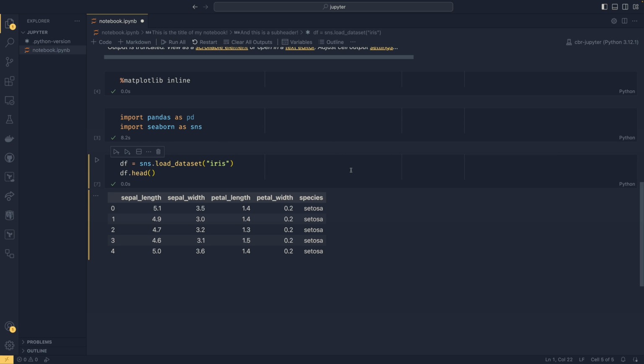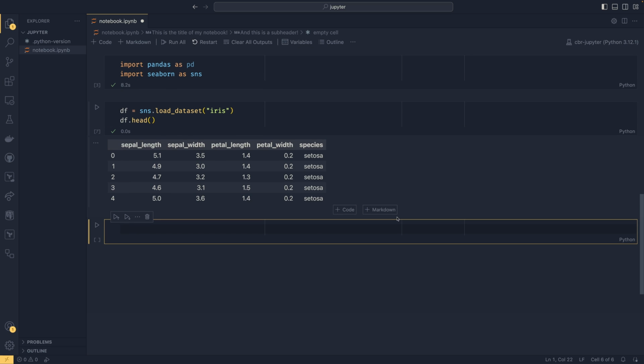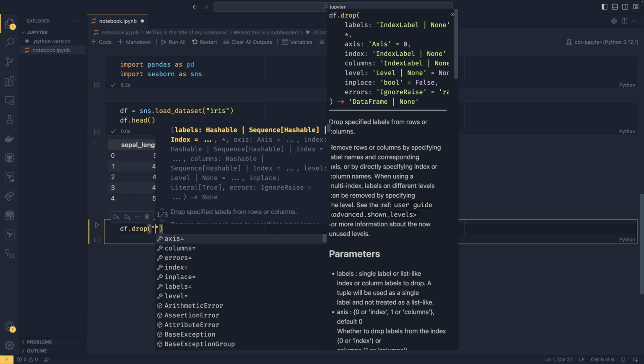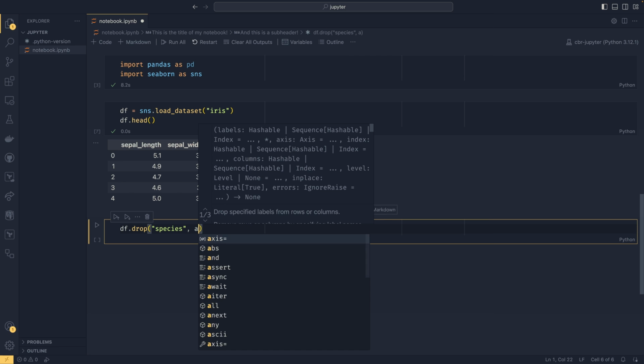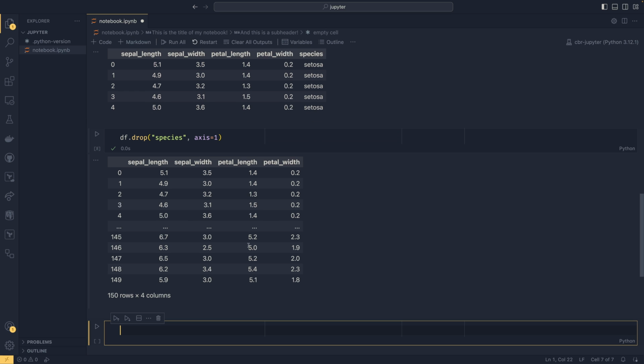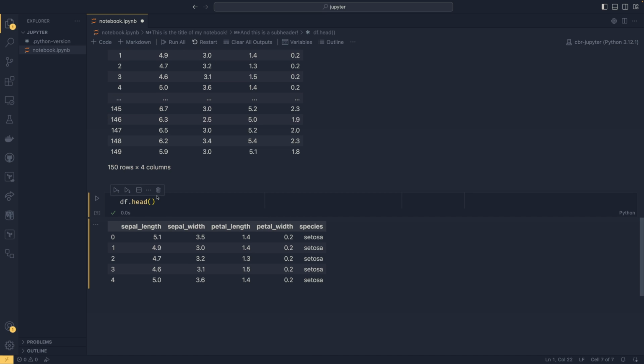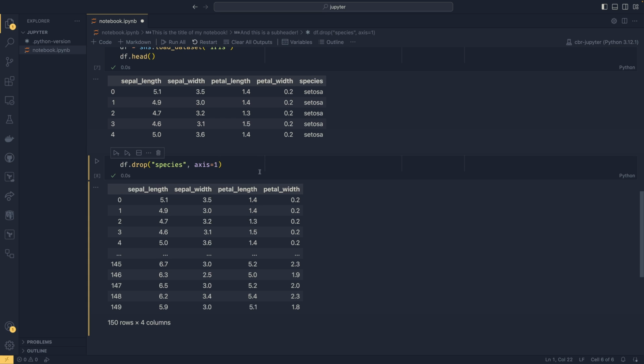But this also opens the door to do a few nice things. Because pandas doesn't do anything in place unless you tell it to, you can use this output to preview some changes. So if we create another code cell, and we wanted to do df.drop, let's say we wanted to drop the species column, and we need to provide axis equals 1, you could use this to actually preview changes. So df.drop returns a data frame, and so the data frame is printed out to us. But you can see the species is gone. But if I was to create another code cell and do df.head, because pandas hasn't done anything in place, it's still there. So we've done some non-destructive editing and we've then previewed what was going to happen.